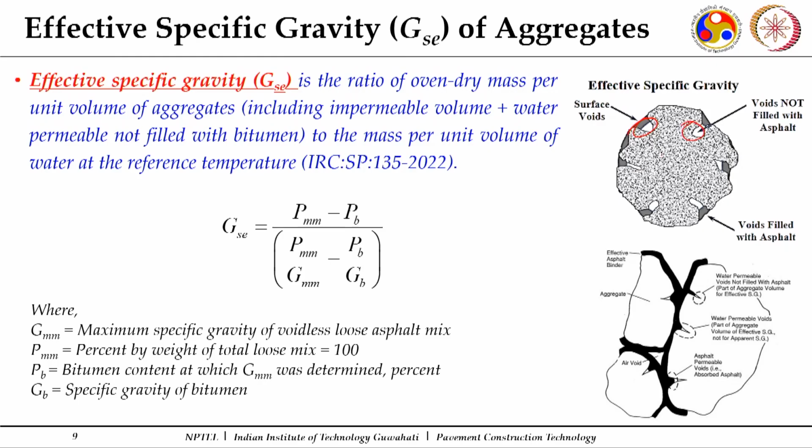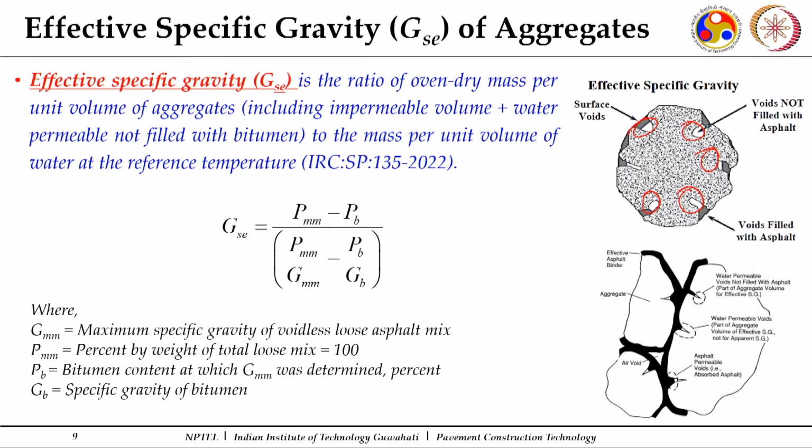So you can see in the same aggregate parts, certain white portions are there. This shows the voids, surface voids. This is an exaggerated view to explain, to give you an idea that a certain amount of binder may get absorbed in the surface voids of your aggregate, but that absorption will not be to the same level as water is getting absorbed.